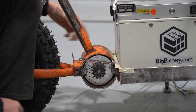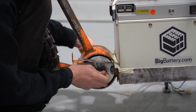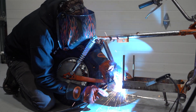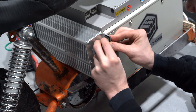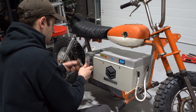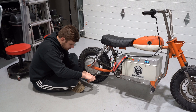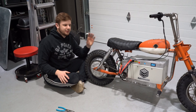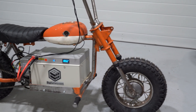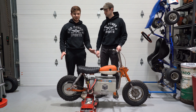We have our motor mount all welded up. We have four spacers in the back to keep the motor from torquing around, and then we have these two tabs up front that will keep it perfectly spaced in line with our sprocket. We're ready to test it — everything's on. This bike looks great, and we're hoping it drives great too. We've got everything temporarily mounted up just so we can give it a maiden test voyage before really locking everything down. Now it's time to see how it performs.